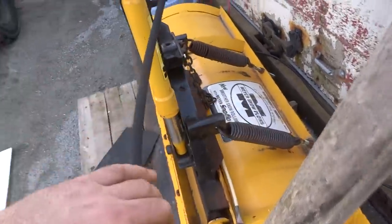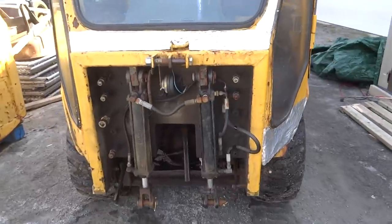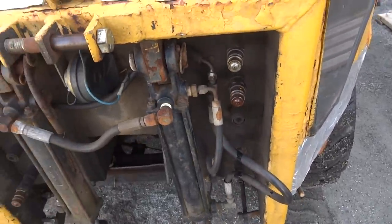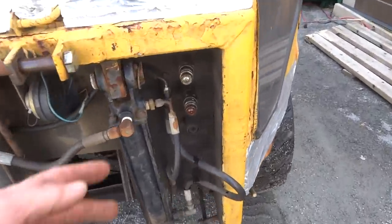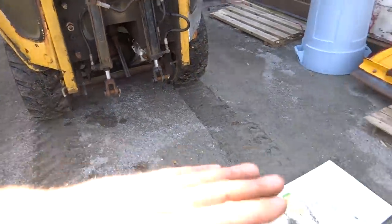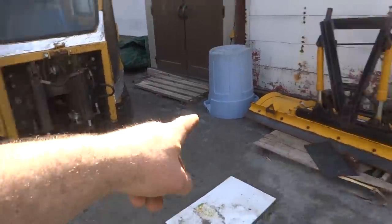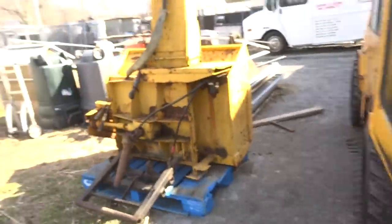Gonna be a lot bigger than that. We'll hook it up to one of these connections here. Up and down. Now this is gonna be side to side, right, on the hydraulics. And up and down is already on a trackless. So we'll come up and down on those big pistons, and then the pistons on there will be side to side, and I'll have to get some adapters, but I know what size.